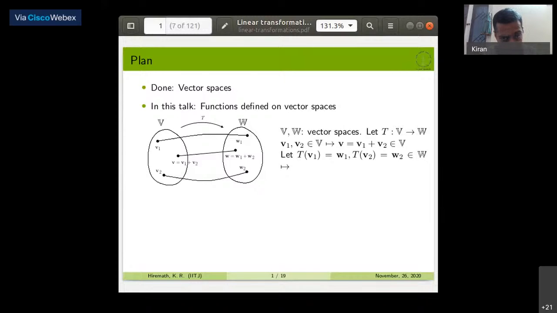I will say that no, we cannot say yes. If T satisfies this linearity condition, then it is true. And I'm not saying so far that T is linear. I'm just defining T as some mapping. In general, it is not true. So if we have this piece of information, T of V1 is equal to W1, T of V2 is equal to W2, W1 and W2 are elements of vector space W, then what is something that we can deduce?